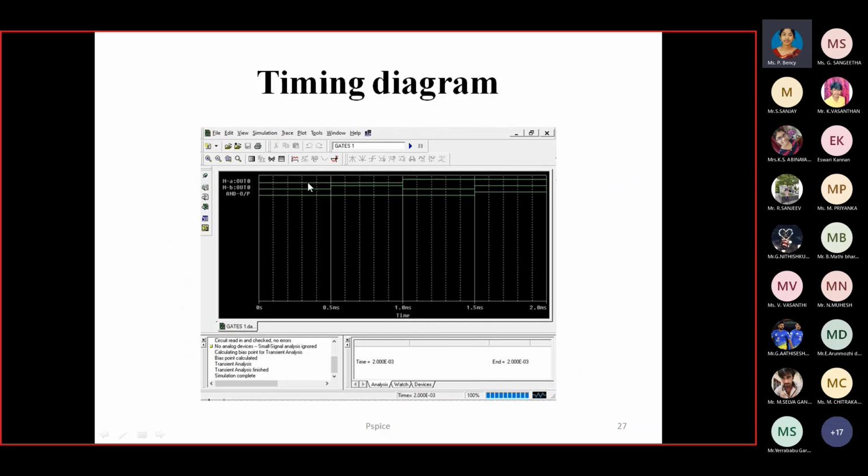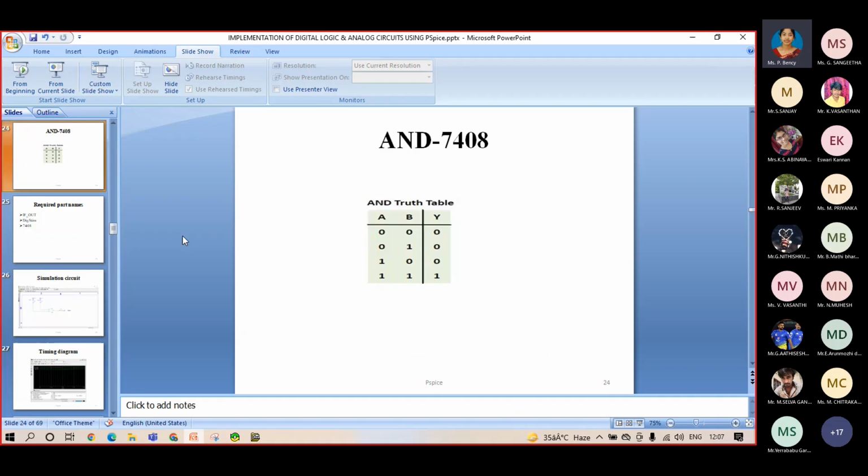Here it is 0 and 0, the output is 0. Here it is 0 and 1, the output is 0. And here it is 1 and 0, the output is 0. 1 and 1, the output is 1. So the truth table is verified in this timing diagram. So in this way, we can see the timing diagram through the demonstration. So we'll move to the demonstration part.